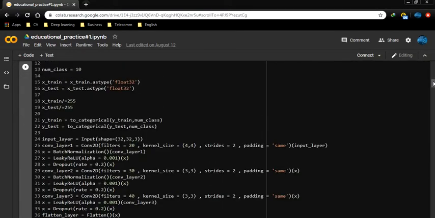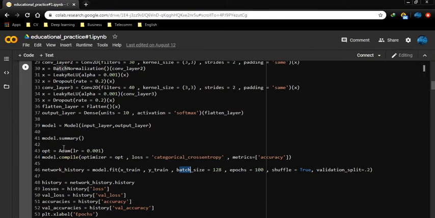So after this, here we have Adam for optimizing our model, and we select the learning rate, as you can see here. So we compile the model using an optimization algorithm like Adam, and categorical cross entropy for the loss function. The metric, as you can see here, is accuracy, because we want to show the accuracy of the model and the accuracy of the training process.